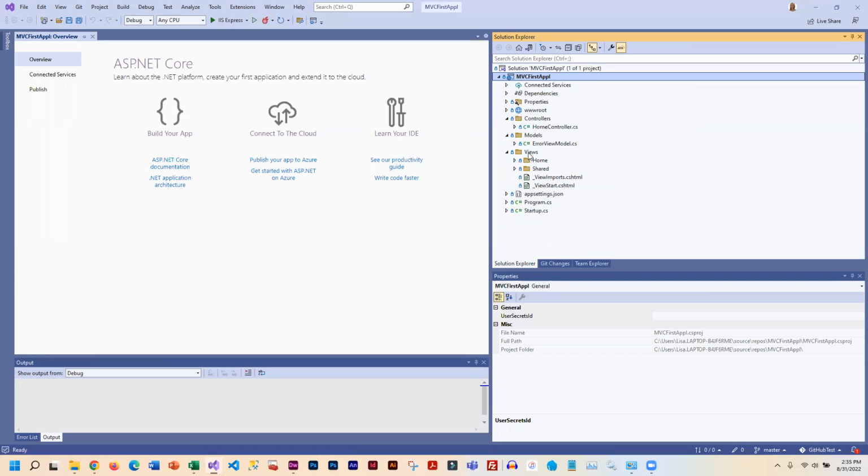And then we have our views, which are the actual web pages that you see when you run the app. Now, if you expand out home, you'll notice that they aren't normal HTML pages. They are C# HTML. And so they are called razor pages because you can embed C# into your HTML using razor code. So you will be learning how to do that.